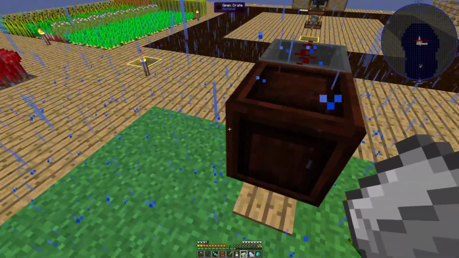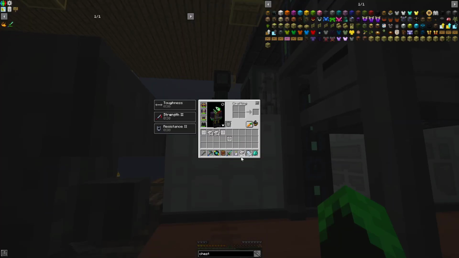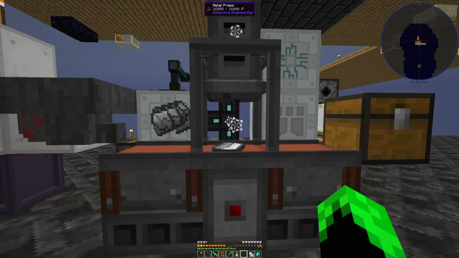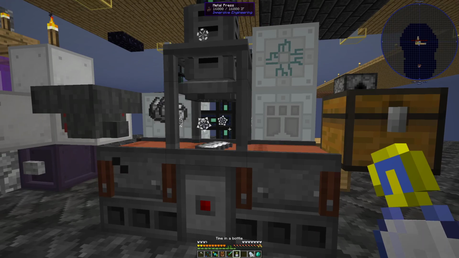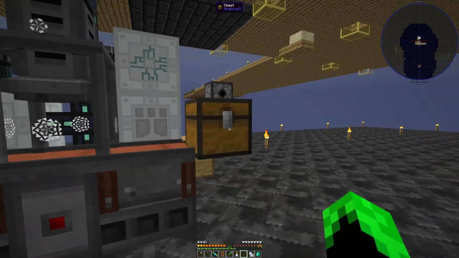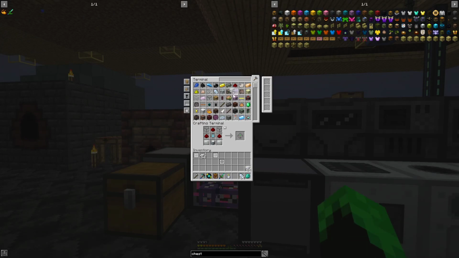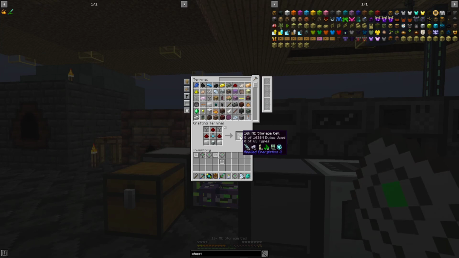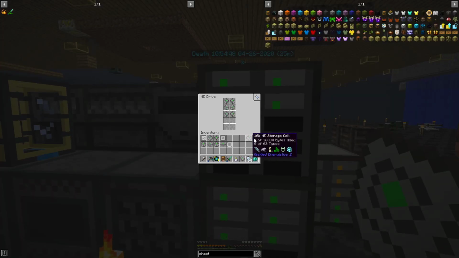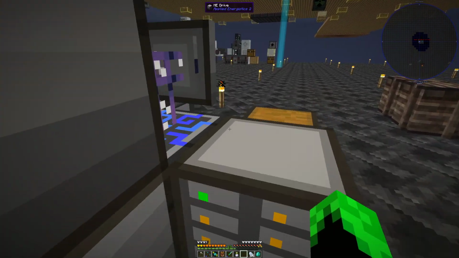Make some more plates. I'm gonna put one of these down here just so we have an extra thing of iron down here, and then the rest are gonna get turned into plates. Nice, all done. Oh, I made one extra. Okay, we have another one for the future.